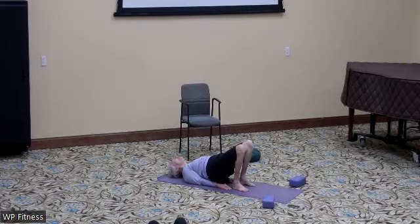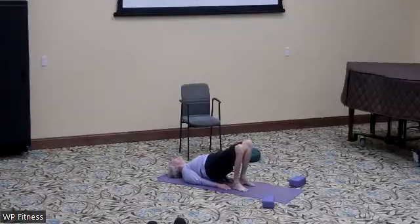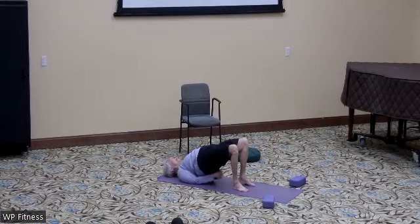Tuck it a little bigger. Put it down. Keep going. Each time, a little bigger tuck. When you get all the way up onto your shoulders, roll your shoulders behind you, interlace your fingers, and push your pelvis as close to the ceiling as you can get it. Breathe.